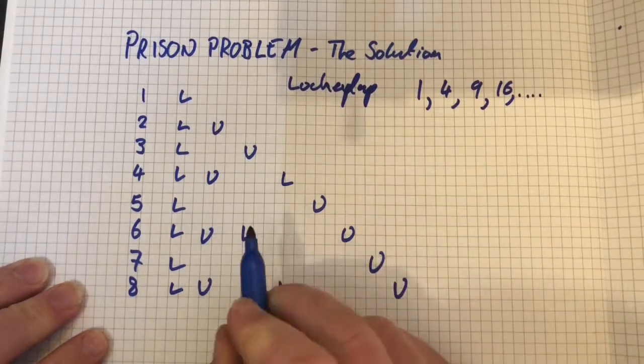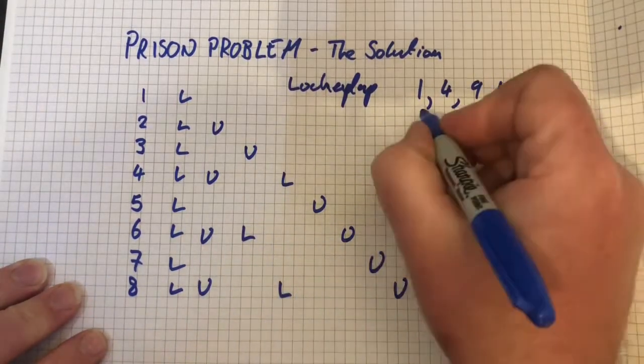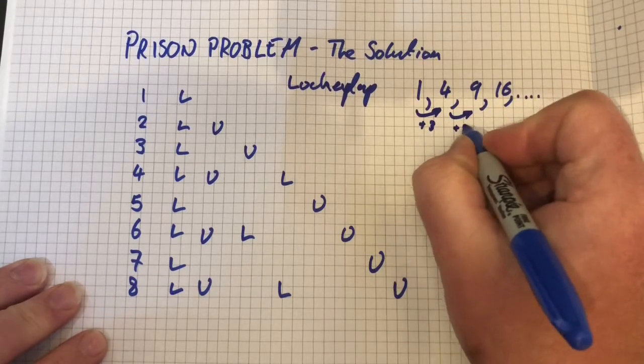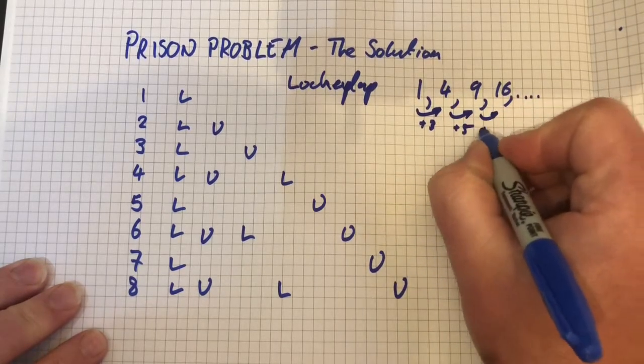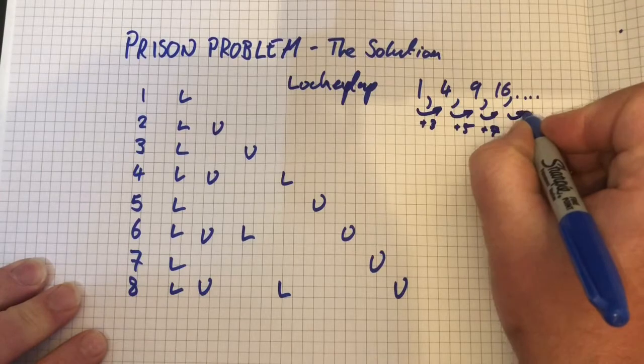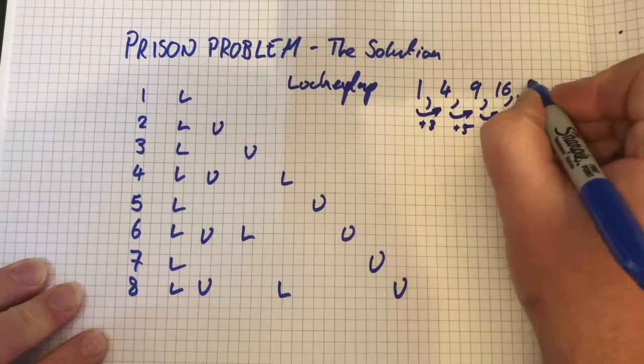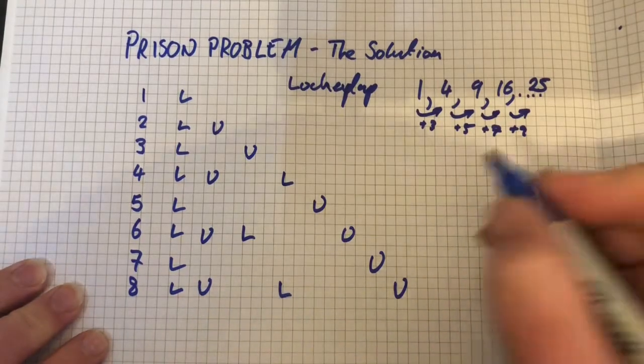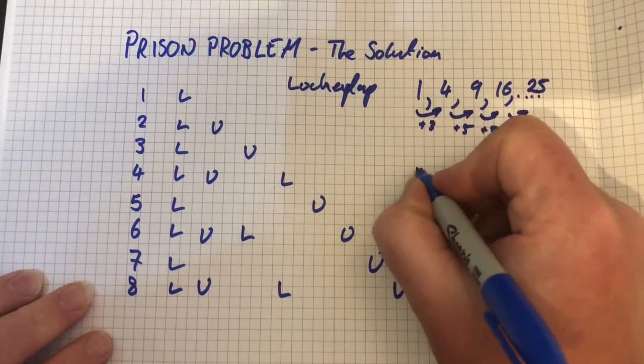Now, what's special about this sequence? Well, there's a few things about this sequence. You may notice it goes up 3, it goes up 5, it goes up 7. If you continue this pattern, if we go up 9 to the next number, we get 25. These are also known as the square numbers. They're called square numbers because they make squares.